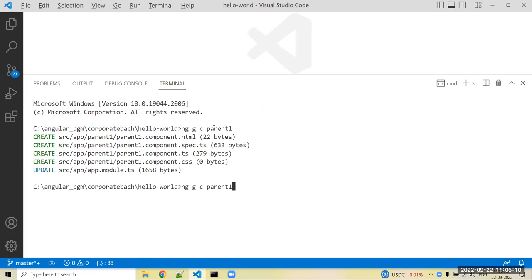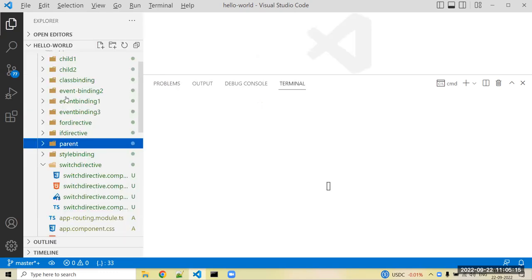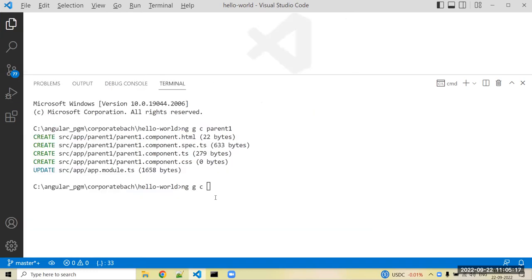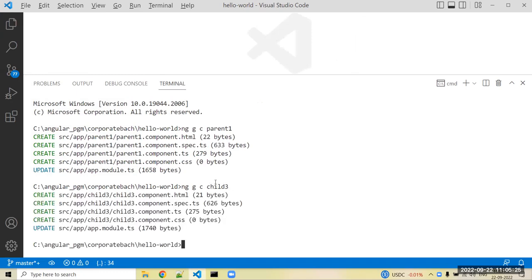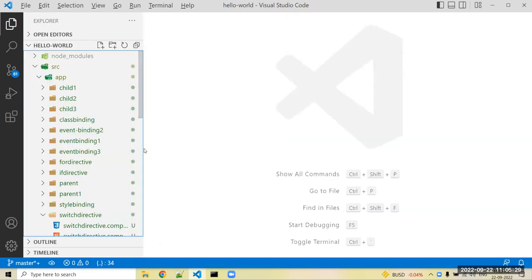Now one more I want to create, child 3, since we have child 1, child 2. We can create ngGC child 3 as well. First, we can map your parent 1 component.